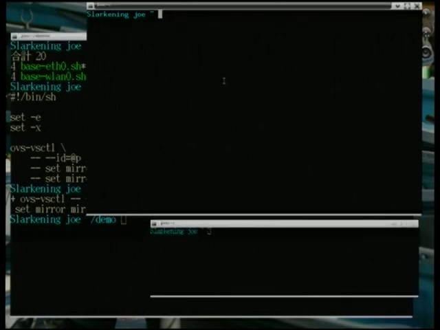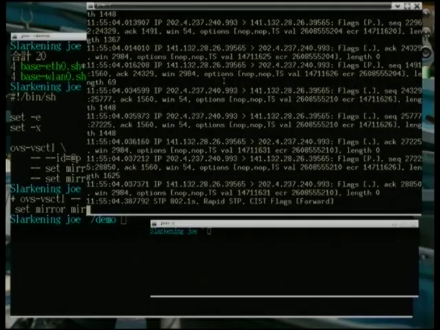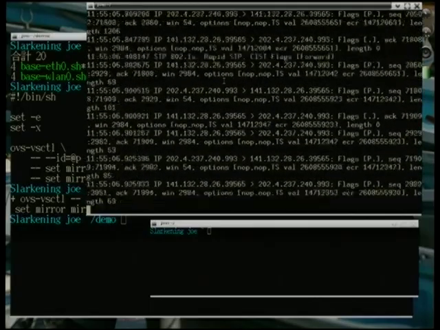So up here, I'm running TCP dump on the dummy interface.